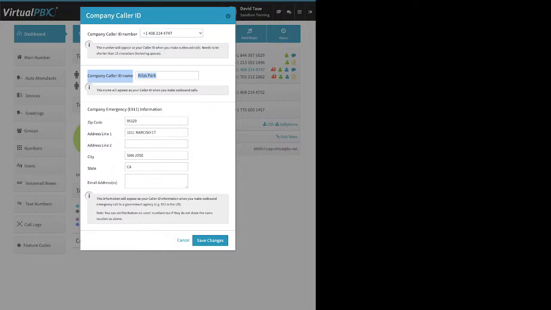Or they can say, no, we don't like your CNAME information. We're going to look up our own database and put that information in instead. Or they can say, no, we're not sending any CNAME information. We're just letting the number go through. That's especially true when it comes to the cell phone carriers. So when you're calling a cell phone, odds are your CNAME information is not going to go through unless the person you're calling happens to be paying their cell phone provider an additional fee to have that feature on their cell phone.